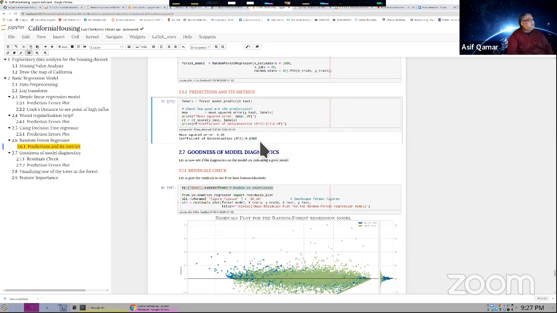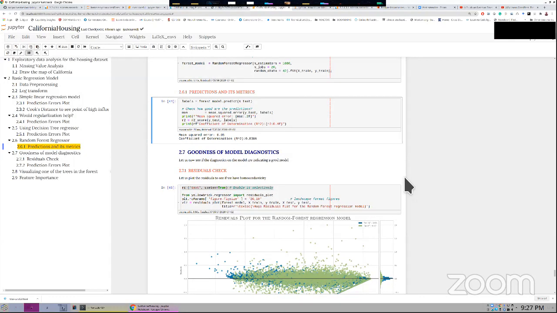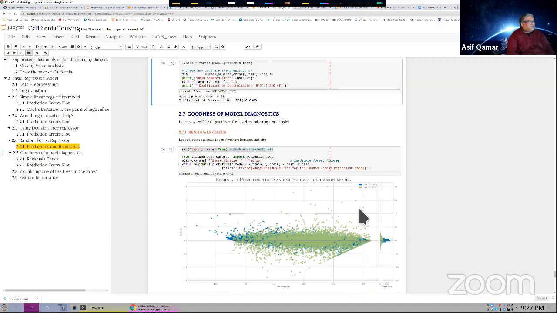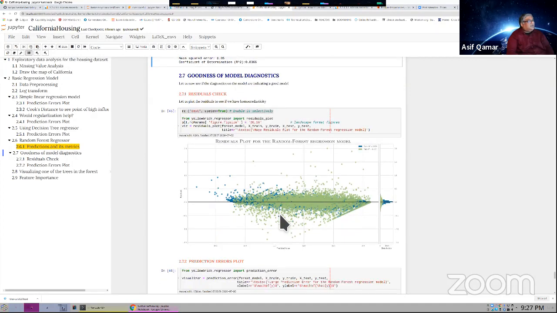Is it better than linear or worse than linear? Better than both, isn't it? That was 69 and about 70%, and this is close to 84%. So for this problem, random forest is certainly the best of the three algorithms that we have tried. Isn't it, guys? Now, this is what people tend to miss. They tend not to do the residual plot. But if you look at it, isn't the residual also looking much better now?